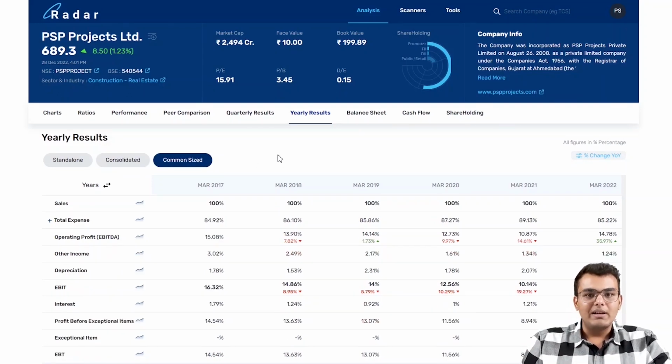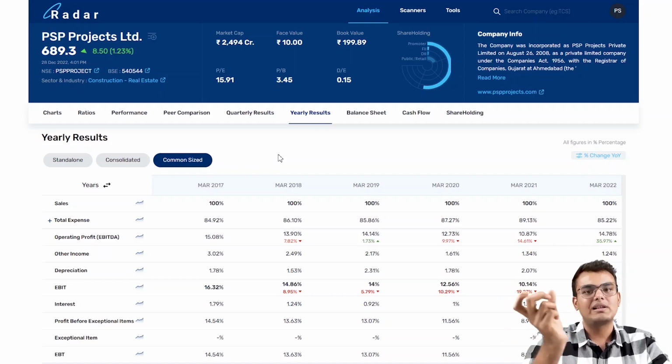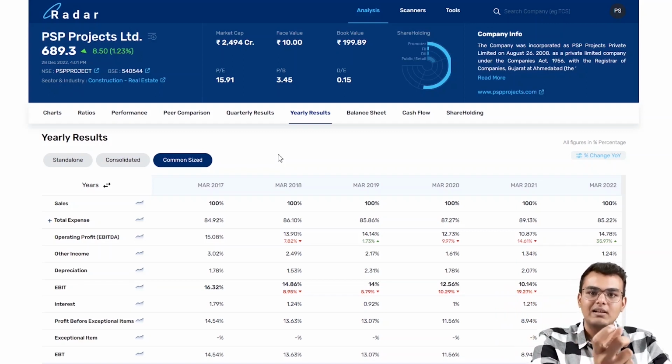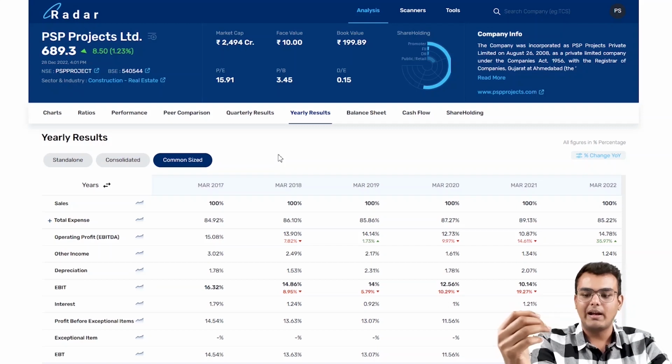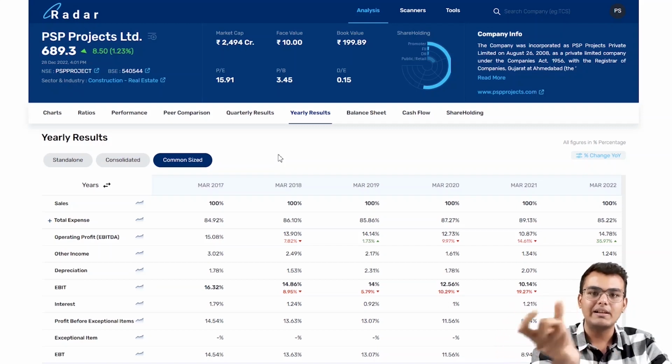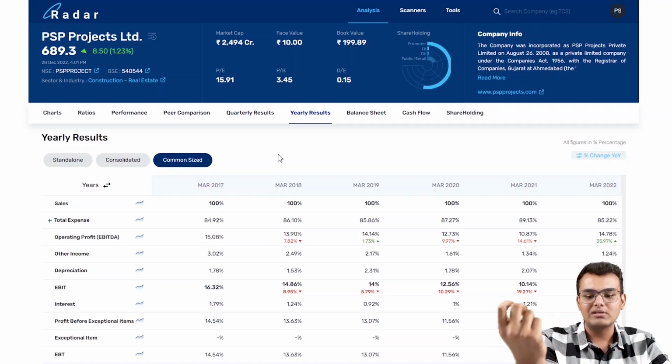And common size statement, so हर साल there are different sales numbers, there are different profit numbers. So if you want to compare year on year कि मेरा sales के सामने मेरा कोई दूसरा line item, let's say डेप्रिसिएशन, लास्ट ईयर मेरा सेल्स था 100 करोड़ का, उसके सामने I was paying depreciation 20 rupees, so that is 20% of sales. So we have made sales a common size, so for better comparison. तो अगर हम हर साल सेल्स को 100% कर देंगे तो we can compare and analyze कि कौन सा line item ज़्यादा increase हो रहा है as compared to sales, और या तो फिर कौन सा कम हो रहा है.